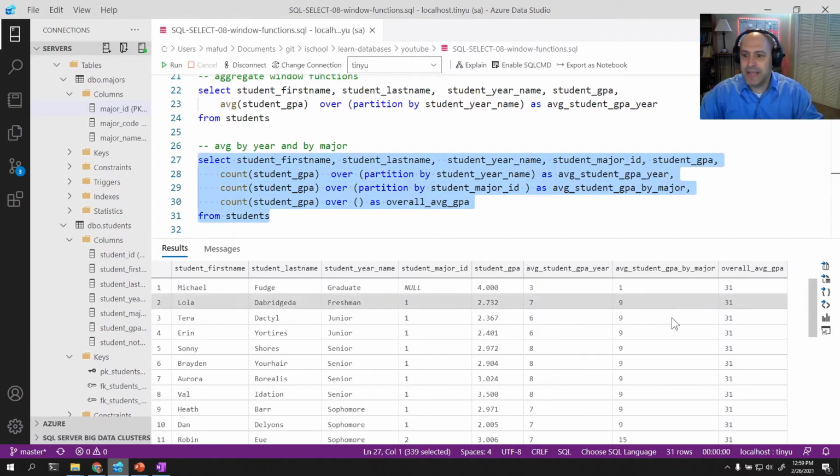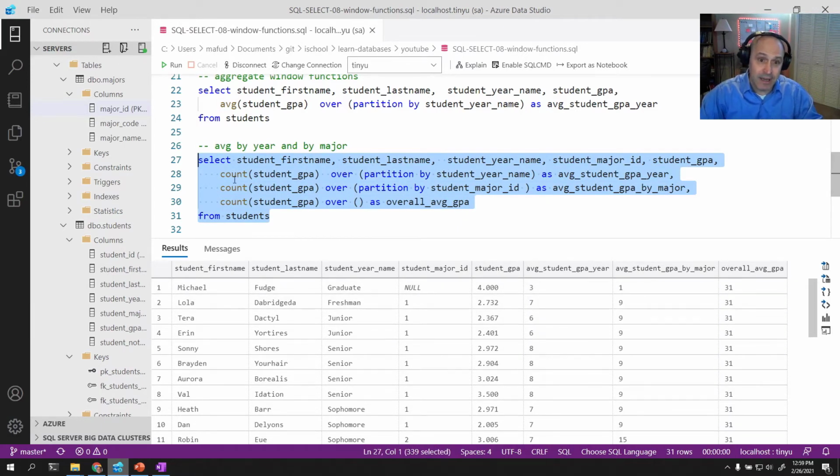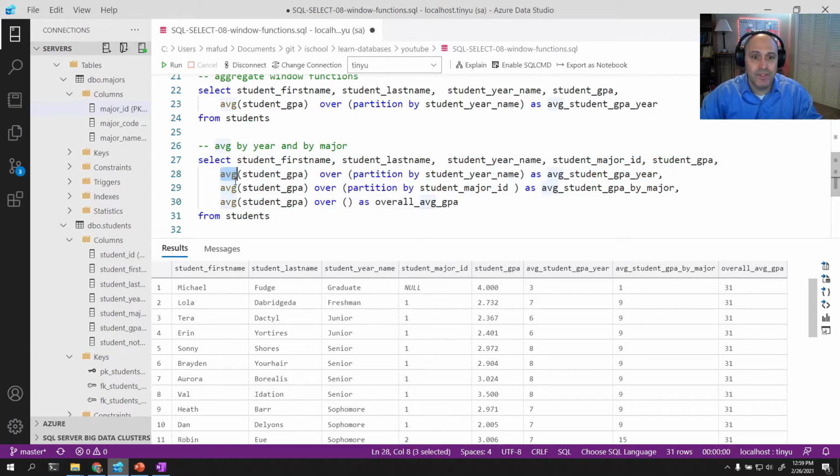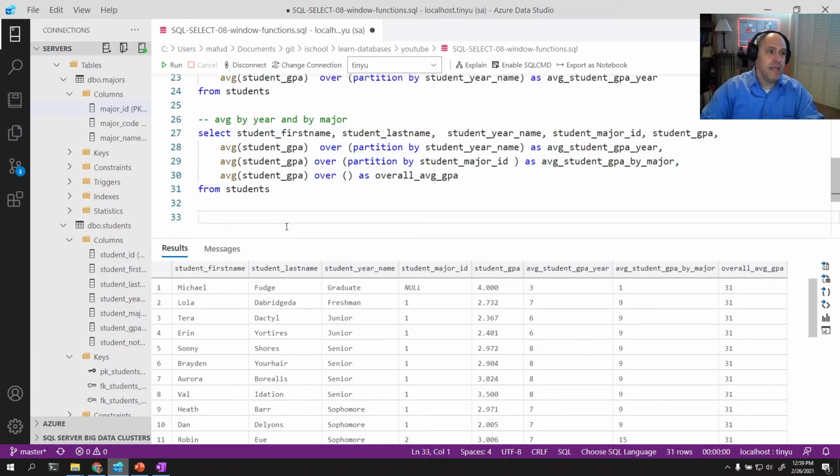They could be counts, they could be averages, they can be sums, they could be a combination of averages, counts, and sums. You can really mix it up and do anything you want or need to solve the problem. That's where the beauty of window functions comes into play: very little limitations over what you can do. If you can imagine it and you can think of a way to partition it, then you can do it.